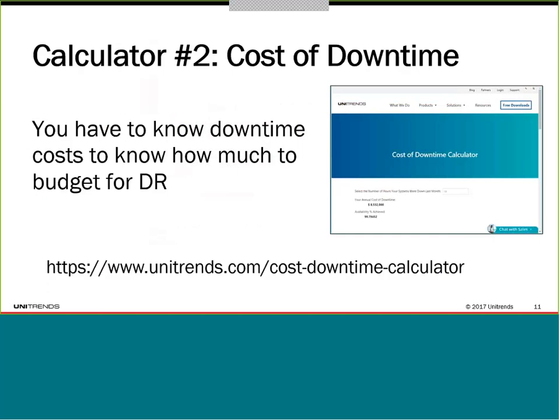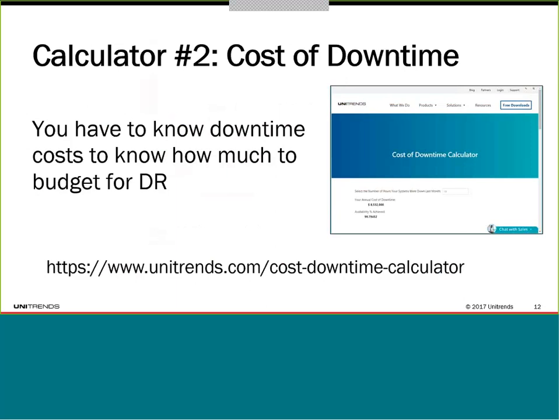Now, it's really important to understand the cost of your downtime because you need to have that figure in order to have a budget conversation about how much your company should be spending on disaster recovery. For example, if you're losing hundreds of thousands of dollars per hour of downtime, and your budget for DR is measured in the $1,000, $2,000 range if you're an SMB, obviously there's a disconnect there. You need to understand the cost of your downtime in order to have an informed and intelligent discussion with management about what your DR budget should be.